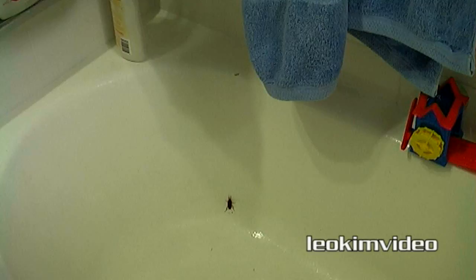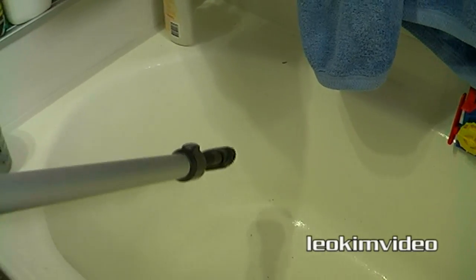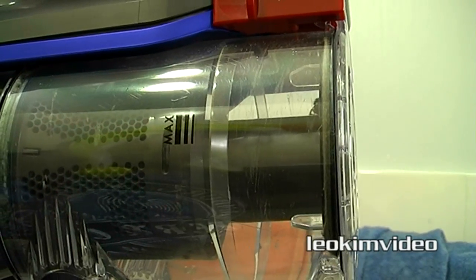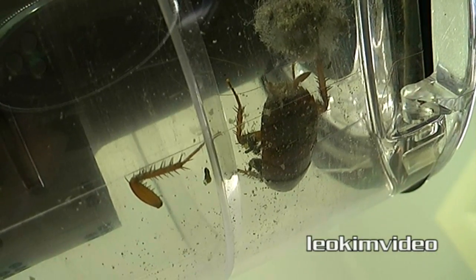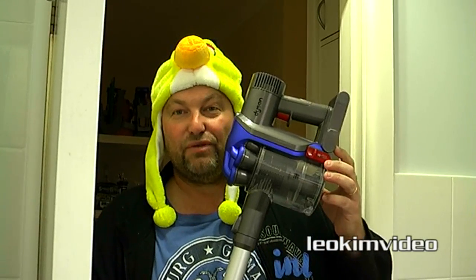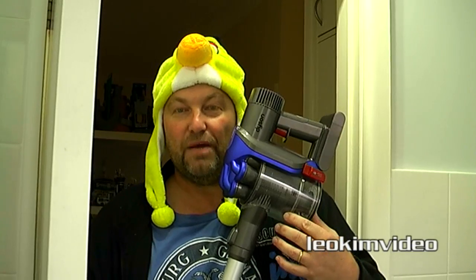Oh no! In the bathroom going up for a pick up here. Oh, got him! Whoa! There's one very, very busy cockroach. I've got the strangest feeling that little critter has seen better days. And this is another victory for Dyson. I've been able to get rid of the Chernobyl cockroach.